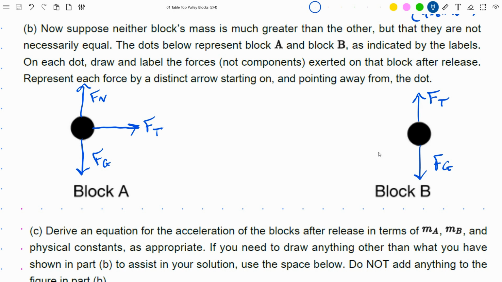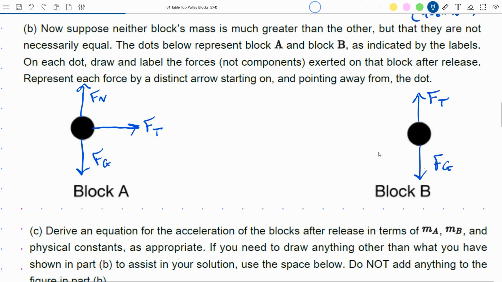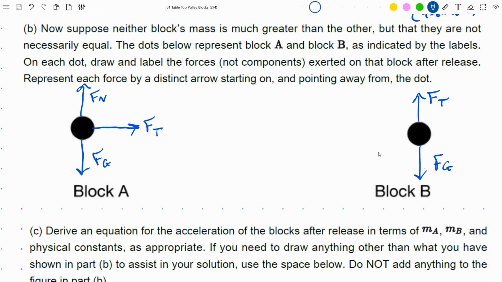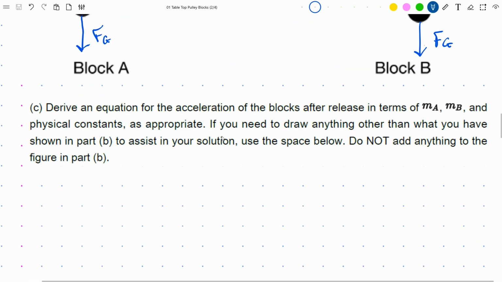In other words, I can actually tell you for sure that the force of gravity on block B would be larger than the force of tension. Physically, it would be, because it would be accelerating downwards. I've drawn the arrows of a very similar length here, and I'm not worried about it. I'm not trying to convey visually that the force of gravity is larger than the force of tension. In fact, I tend to draw all of the arrows of at least a similar length, unless there's a reason to do otherwise. So I think that would be fully adequate for part B.